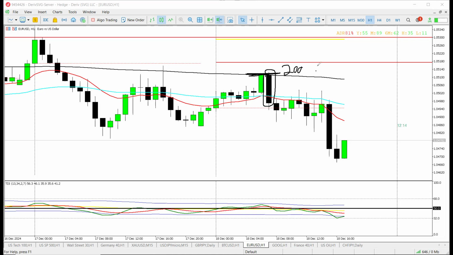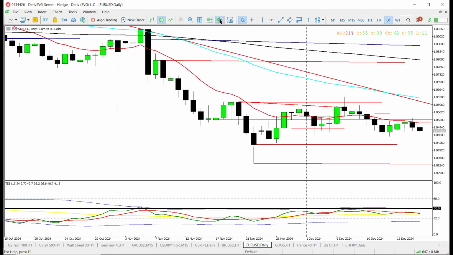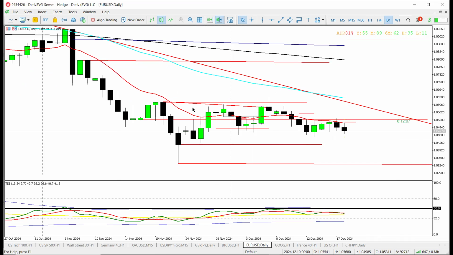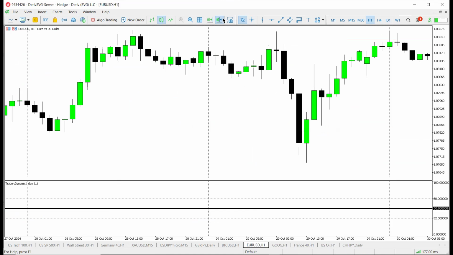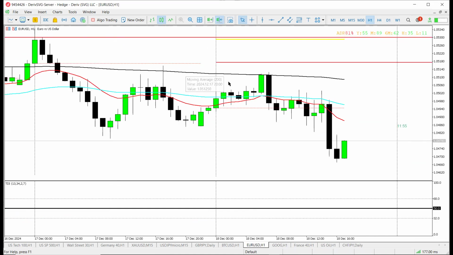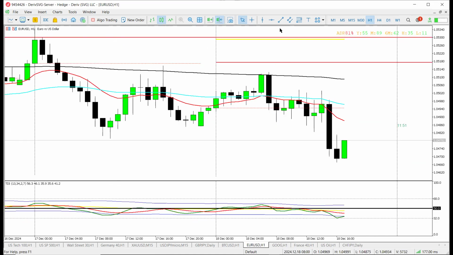So now we've got confluences, and in general, this price has been in a downtrend. So you might want to take a glance at the daily chart just to see how the past few days have been going. As much as we've been sort of sideways, in general, this price has been pushing down. So that gives us a bearish bias, then confirmed by this bearish engulfing. So now we are lining up confluences.